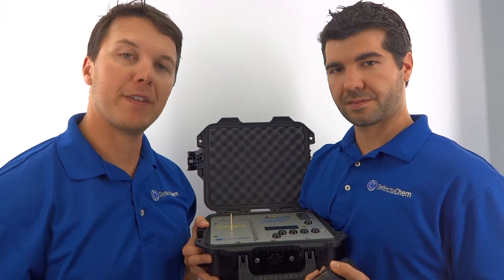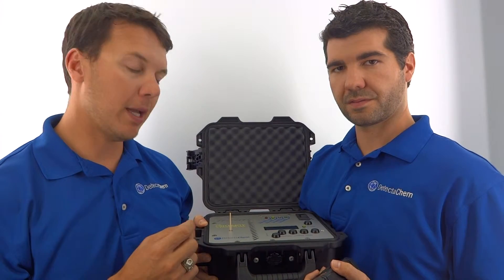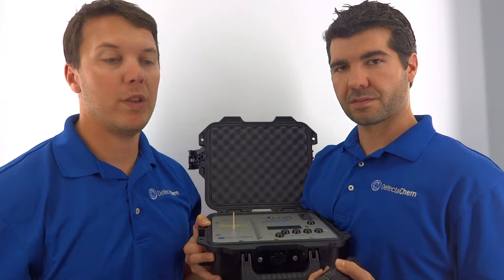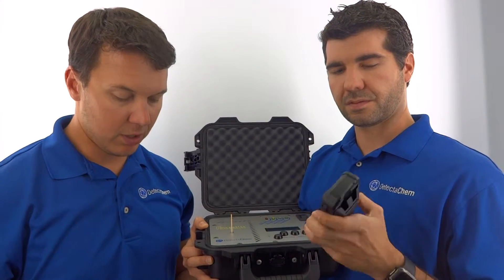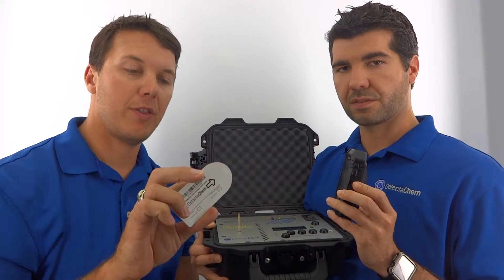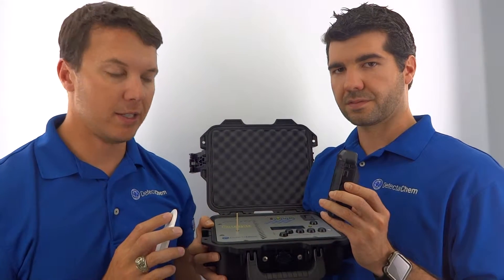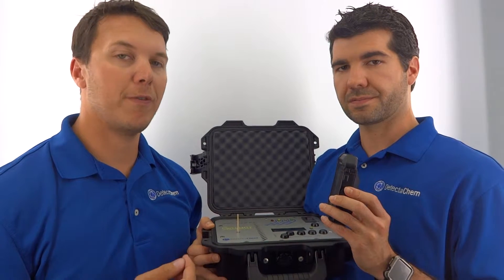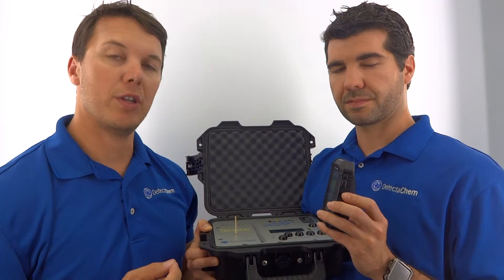This takes roughly about 50 seconds depending on the heat setting. Once that's done we'll be able to take the q-tip and rub it on either an explosive detection swab, or use it with the canine. We're going to take our card for the Seeker E, remove it from its bag, rub that q-tip onto the swab pad area, and then use the Seeker E to analyze it. TATP is a peroxide explosive so it's going to fall in the Seeker E's group 4/5, which is chlorates and peroxides determination level.